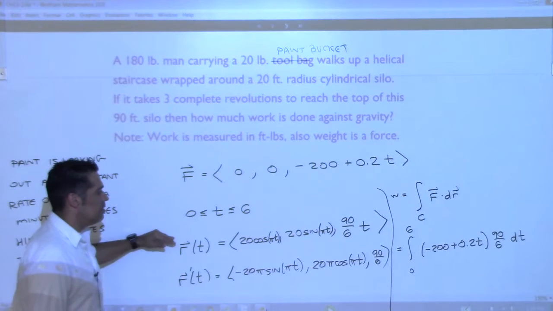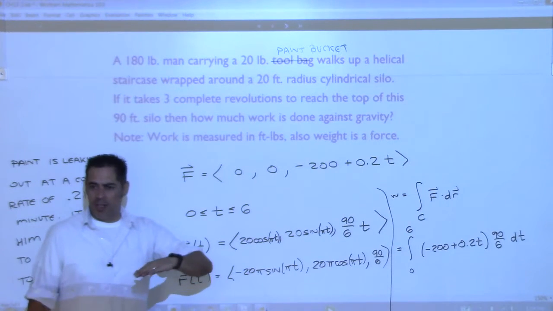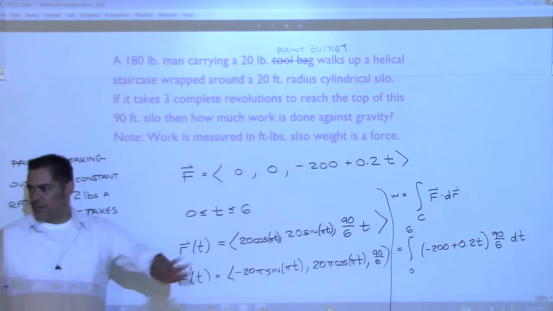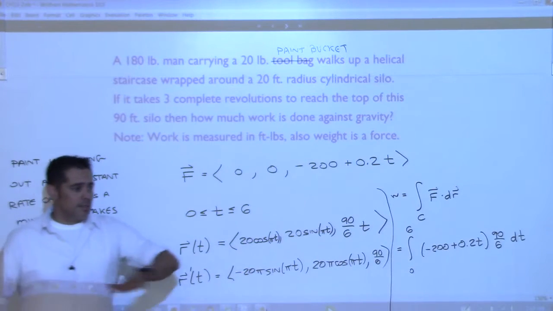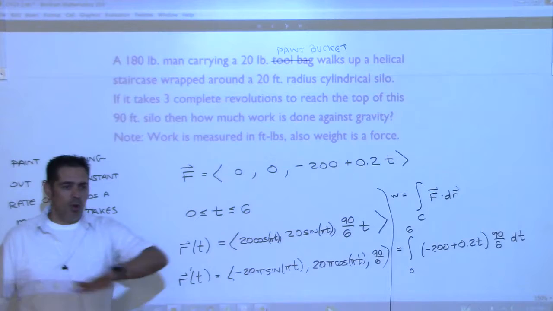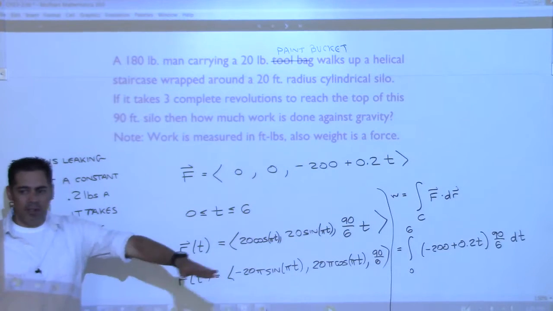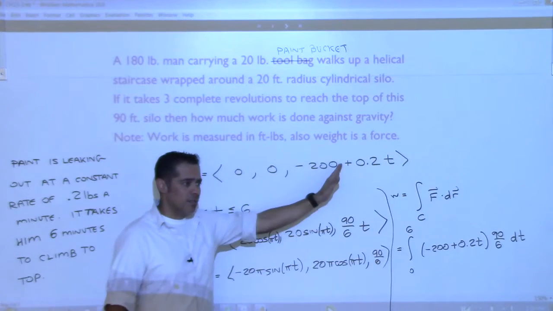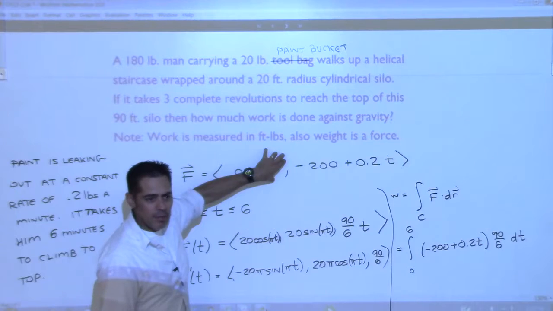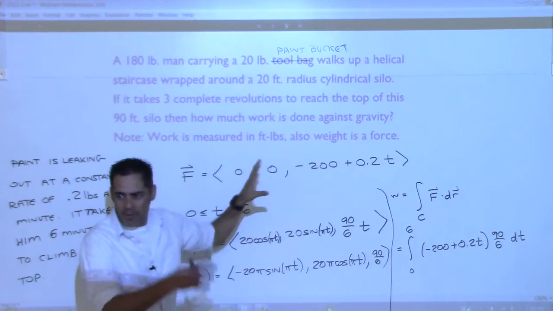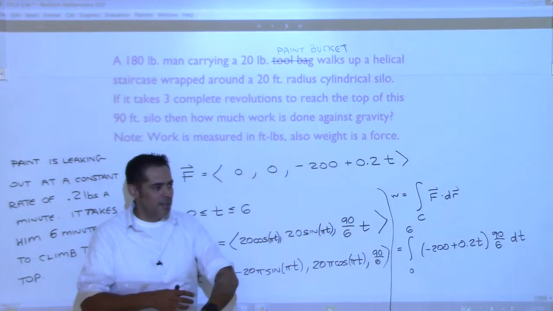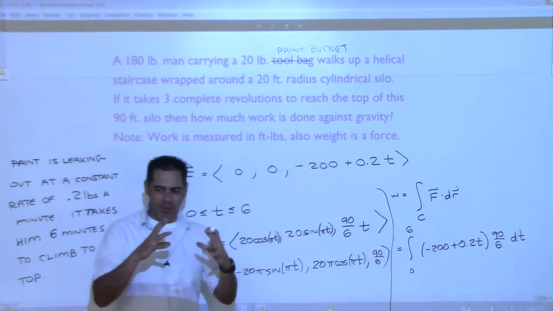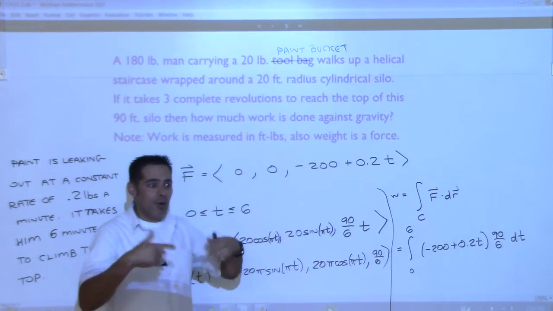So this is why, I hope it's obvious to you, they say in physics that when it comes to work done against gravity, your horizontal displacement doesn't matter at all, right? This left and right movement is no work. The only thing that contributes to the work is this up and down motion. And that's because the force vector has zeros as these two components, right? Now this is a simplified version of gravity because we're saying it's straight down, not straight to the center of the Earth, which is something maybe a little different because the Earth's not perfectly spherical. So again, you can get more complicated, can't you?